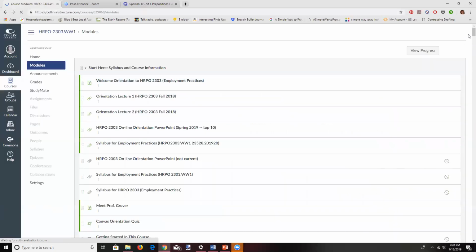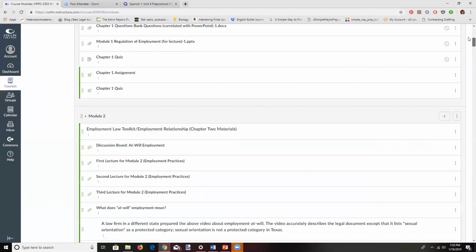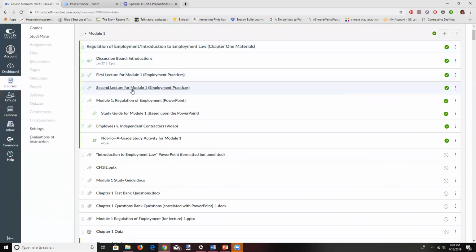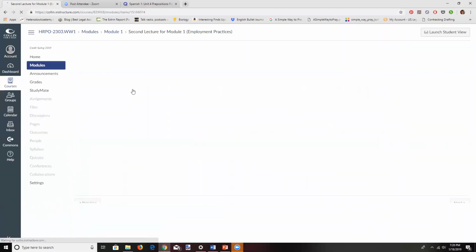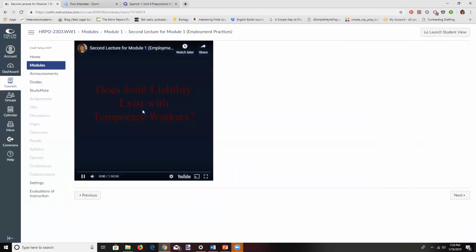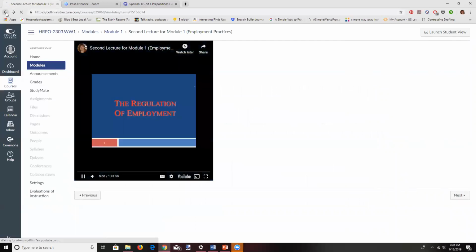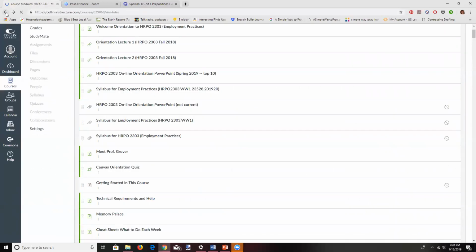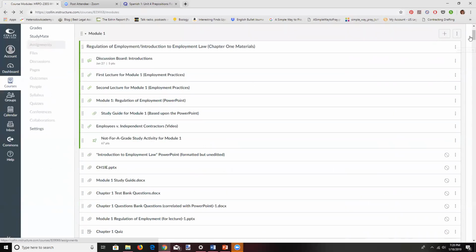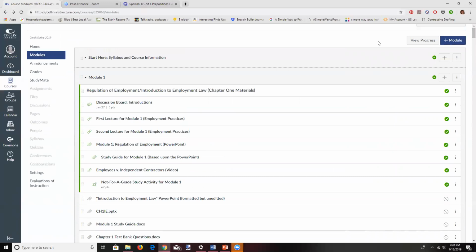And then we'll see how long the second lecture was. That was 1 hour and 50 minutes. So we're just a little bit beyond 3 hours, about 3 hours and 20 minutes. Sometimes they'll be longer than that, sometimes they'll be shorter than that. And so that's a useful thing for you to know as you're budgeting your time.